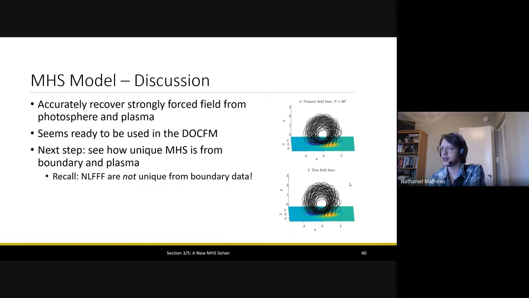So those are all the things that we want in the first step of that inversion framework that I talked about. So that's ready to be sort of socketed in and used to try to recover magnetic field lines with this sort of inversion, optimization, synthetic observables structure that I talked about in the first part.